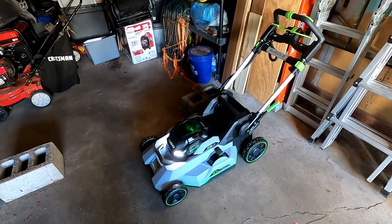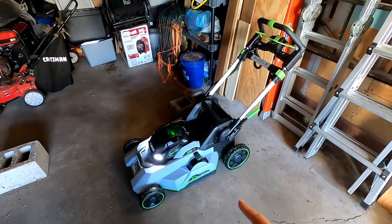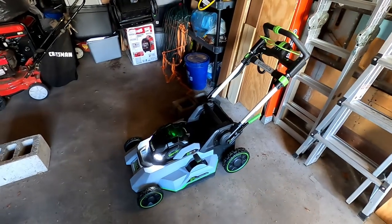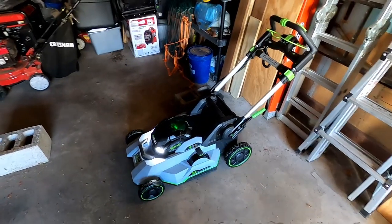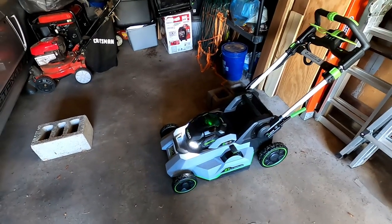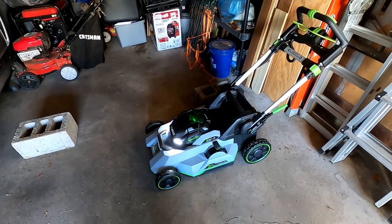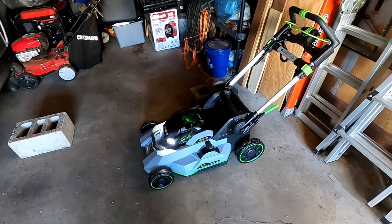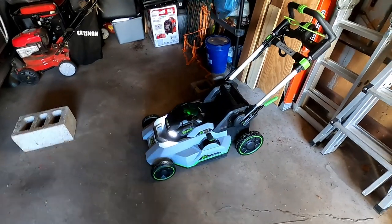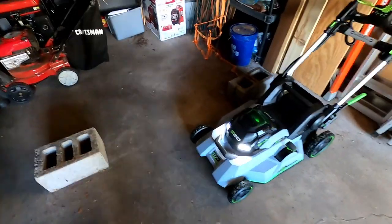The next reason for me is the brushless mower. They do make a couple of models with brushless mowers. There's some confusion around the 21-inch 56-volt self-propelled model before this, along with the push mower, the normal non-self-propelled. Ego doesn't have brushless on their website, but Home Depot does, and different companies do. This one says it, written right in the front.